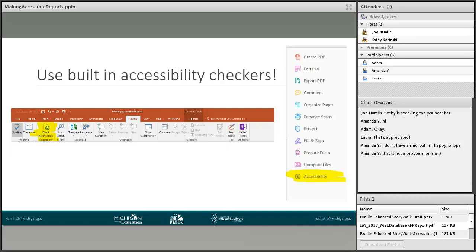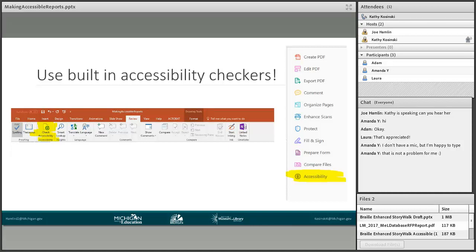You might still use a piece of software like, for example, our Site Improve, but it's much easier to use those checker tools if you've already got an eye on designing accessible content and you've used the very tools inside the software that you use to create the content. It makes it so much easier. So with that, I'm going to turn you over to Kathy. She's been working on this for a while, so take it away, Kathy.